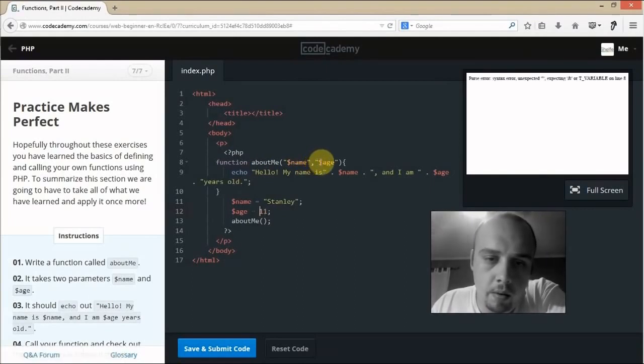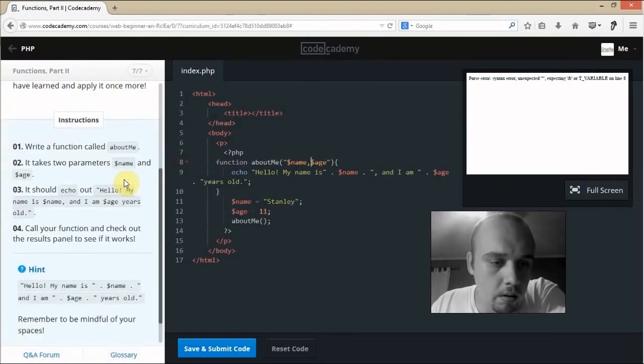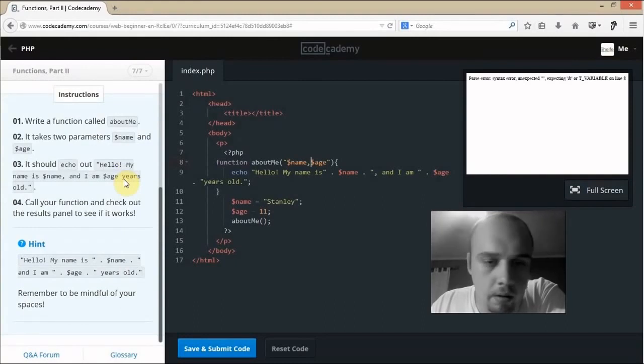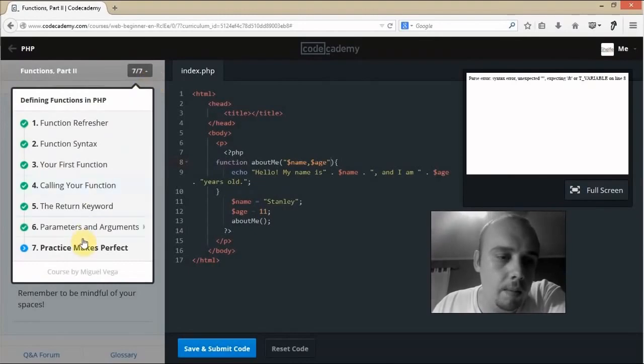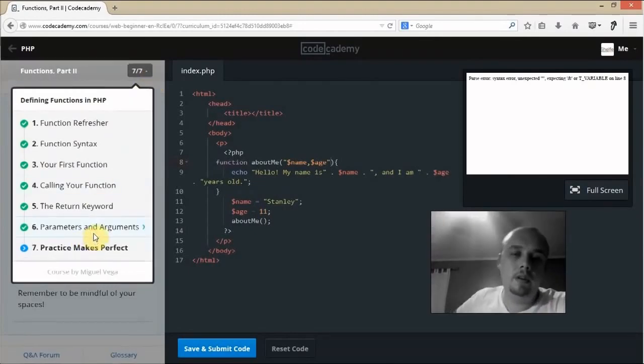I wonder if it's still name, age. What are we doing wrong? Function called about me takes two parameters, name and age. All right, where's the thing that it said about commas? Parameters and arguments.